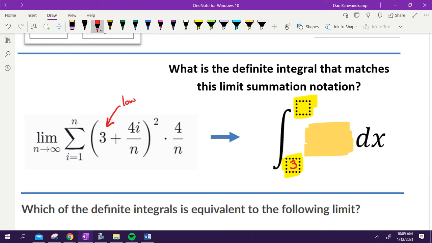Yeah, that number added in front is going to tell them the lower bound. That's where we're starting. Show me with your fingers. What do you think the upper bound is going to be? Caden, why do you think the upper bound is going to be 7? Yep, 3 is my lower bound, and that right there is how wide it's going to be. That's your width. So it's 4 across, so 3 plus 4 gets me 7.